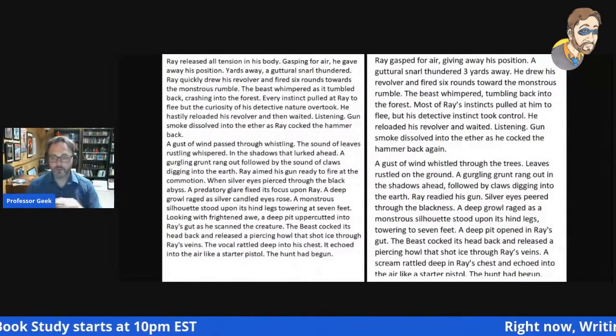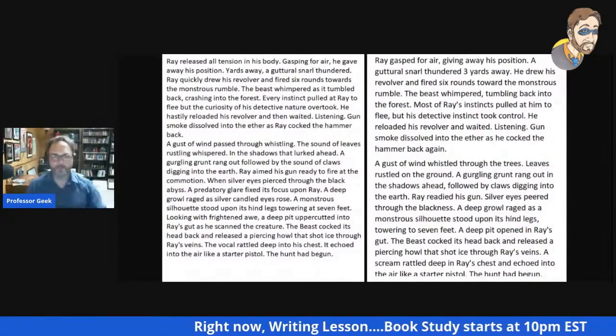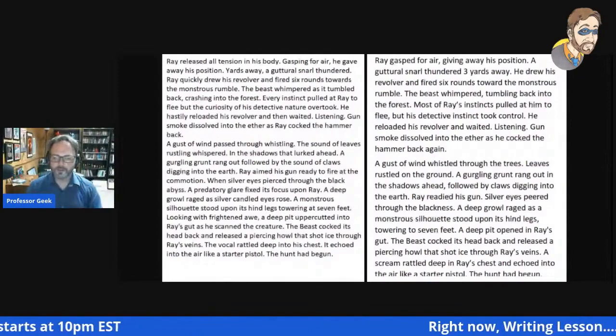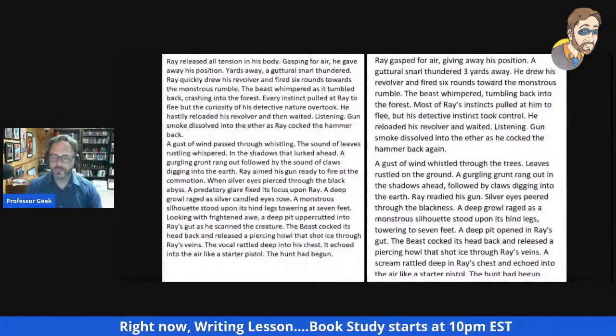Now, you might want to change that. Maybe in your mind it's 10 yards away. That's fine. Change it to whatever number you want, Stephen. But I just put an actual number in there because that tends to click readers into it a little bit more. Numbers and colors are good details to bring a reader into your story, imagination-wise, making them picture it.